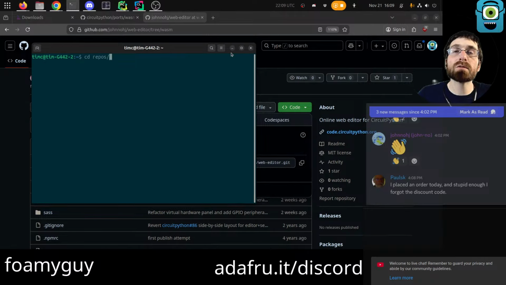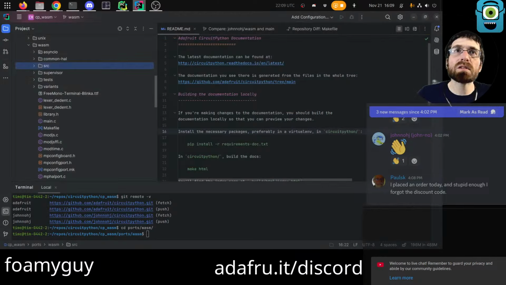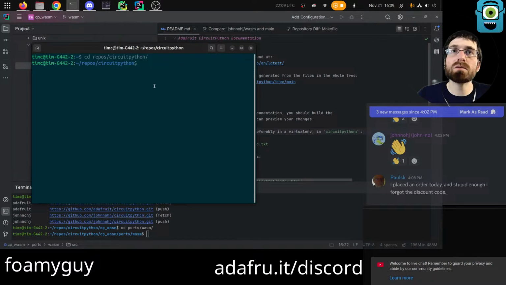Repos, I will go CircuitPython, and I think, did I put this in CP WASM? So I'll do CP web editor, except I can't just write it by itself, obviously.